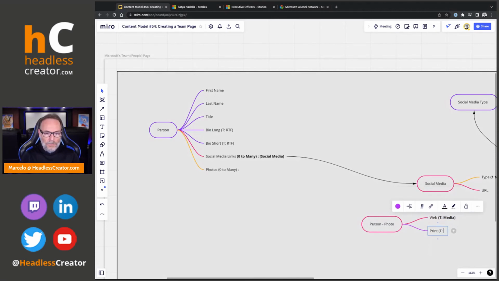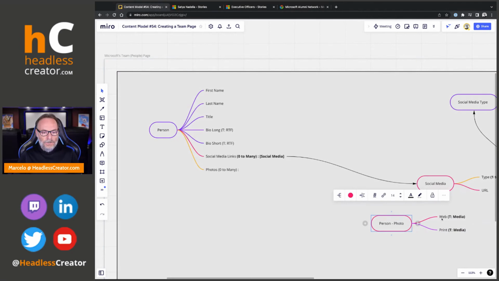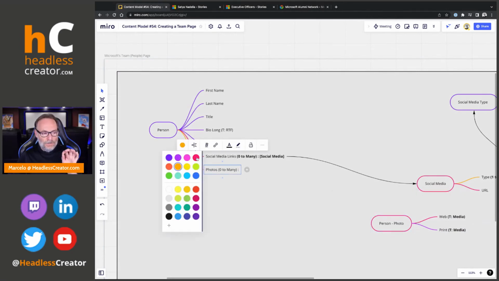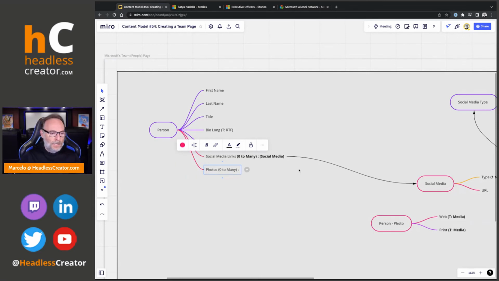And type media. Okay, like that. All right. So we're going to do that, and instead it's a reference, but it's a reference to a component, right? So we're going to do 0 to many to person photo, like that.